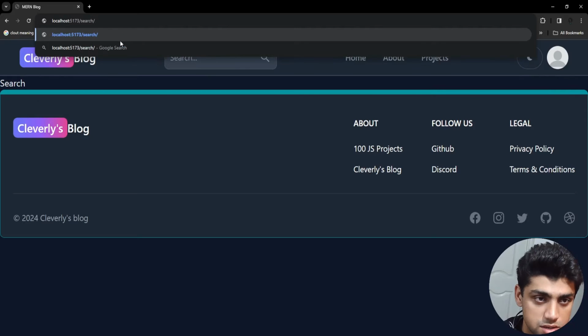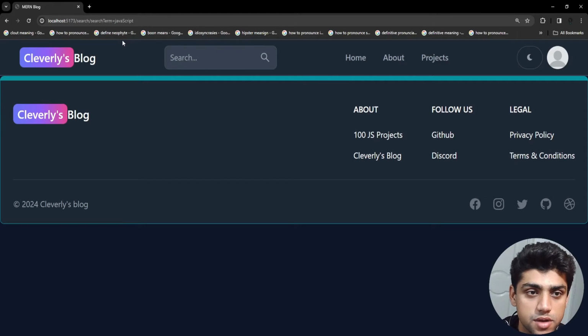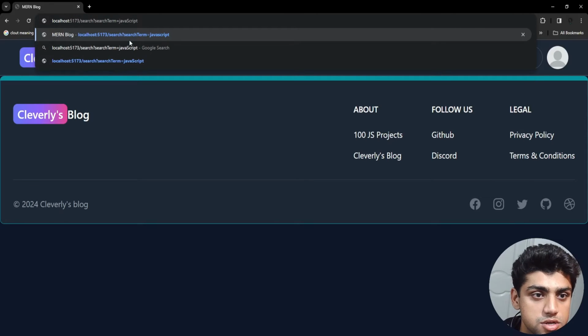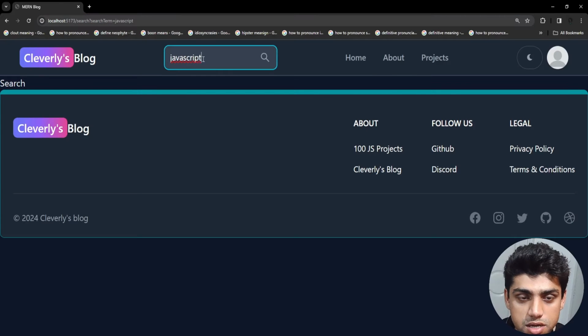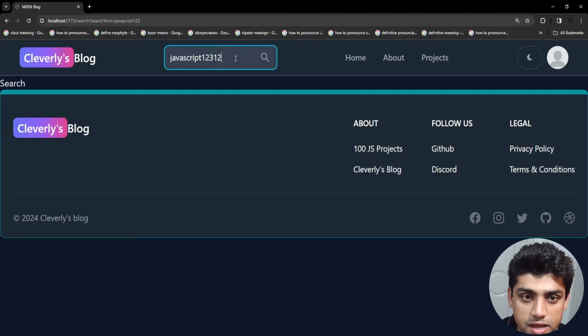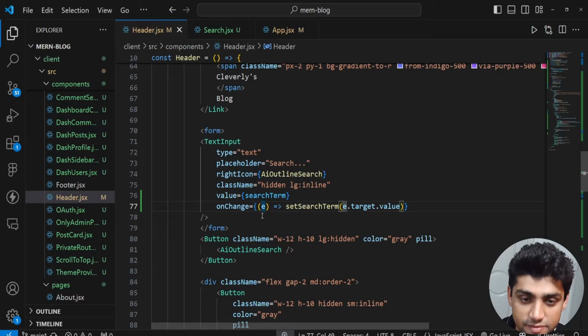So what I want is, yes, I have the search term here from my URL, it captures it. So I say JavaScript, whatever I say here, it gets it. But what I want is, slash, then question mark. When I say search, question mark, search term is equal to JavaScript, it works here, right? It populates it here. And whenever I change something and press enter, it does populate it, but I can't do it from here, right? When I do it from here, it goes away. Now I want to fix that problem as well.